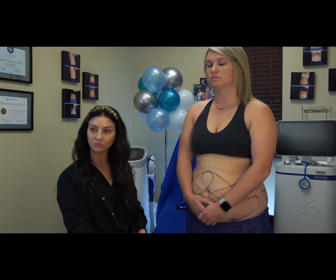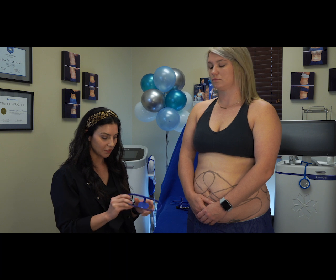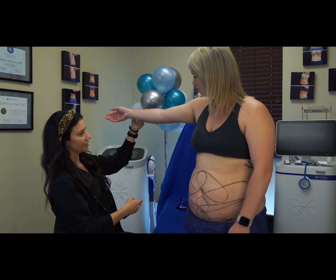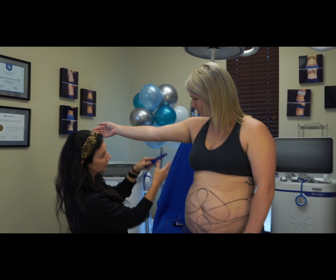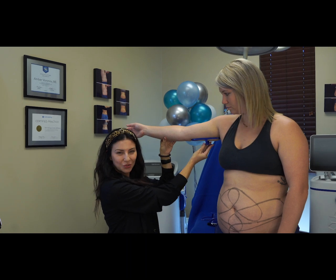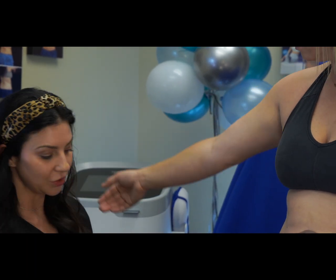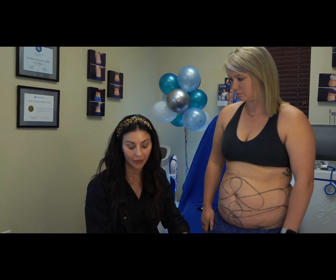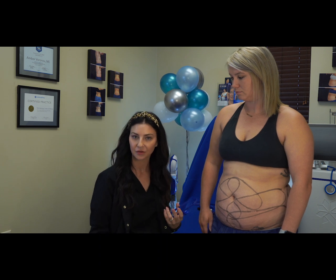What about arms? If anyone saw our talk yesterday, we went over some arms and had a really nice before and after. For arms, we always use this flat applicator because we're not going to use a curved part. The area we can treat is this nice little area that everyone hates — that waves at you. You can literally come in and treat all the way out to the elbow, and it just fits right underneath that arm. Arms always take two rounds of treatment for everyone, but it gets a great result. You can also use this flat applicator for other areas — outer thigh and inner thigh. The flat ones are always used on the inner thigh, and then we have a flat paddle that you can use to treat pockets of fat on the outer thigh as well.